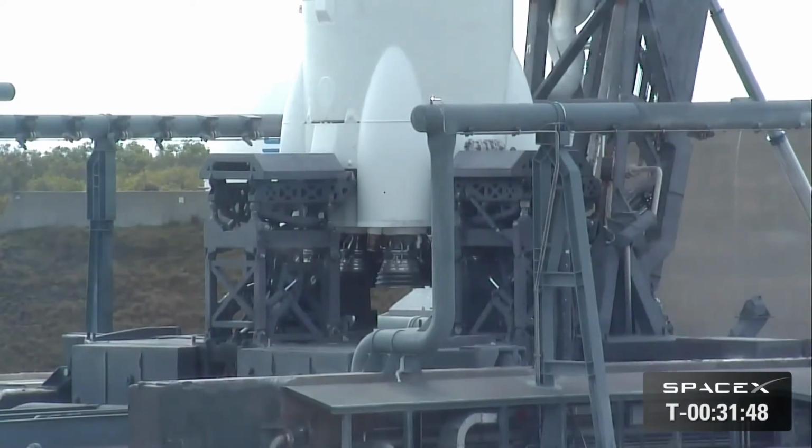We take a look at the flight path to make sure that there aren't any spacecraft or debris in the way, and that could normally cause us to have to move the launch time. There's nothing in the way today. The runway is clear to space, so we're going to launch on time just a little bit after 10 minutes after the hour. The range also monitors factor number 4, and that's the weather.